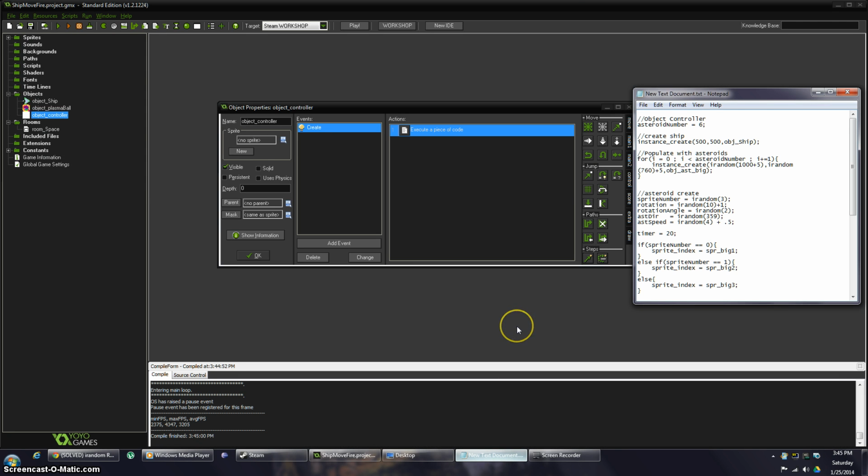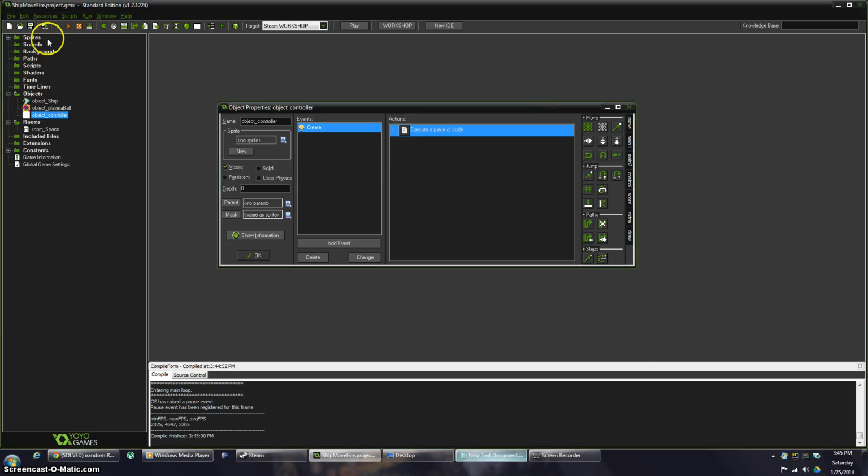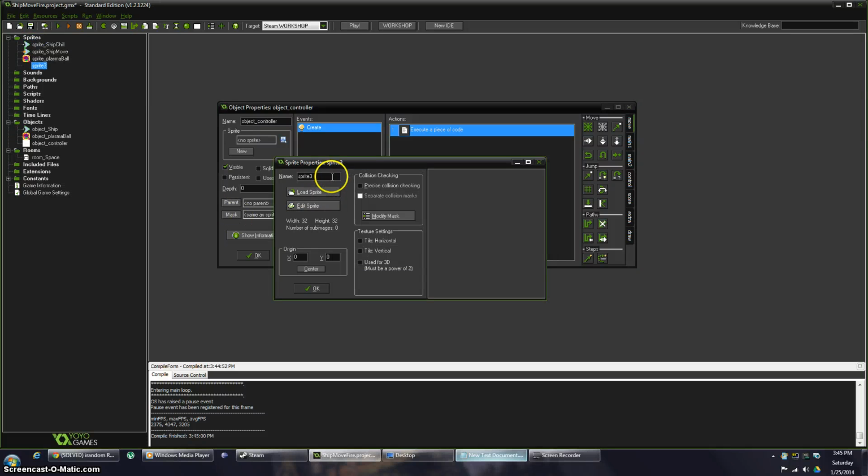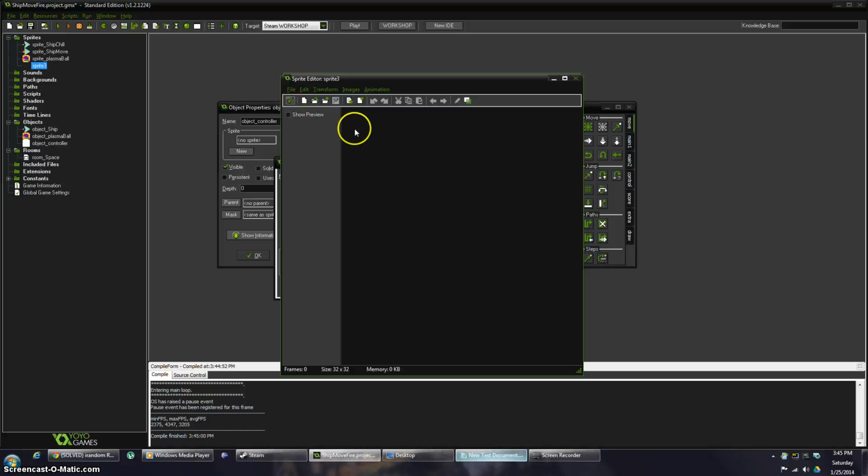What am I calling my asteroid here? Object, asteroid, alright, well, I'll change that around. Alright, so let's go ahead and make a couple asteroid sprites. You can obviously make way more. For the sake of time, I'm just going to make these pretty small, or not that many of them. So I'm going to call this one Asteroid 1. And I guess that's a fine sprite size. I'm going to edit sprite. New one. Yep, that's great.